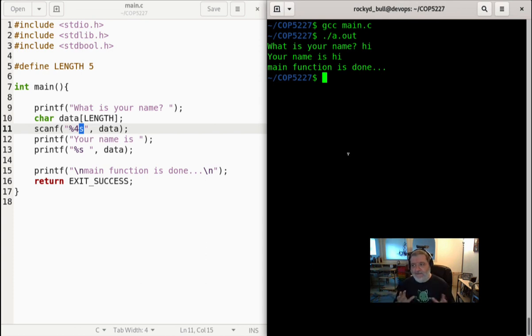So you should never read strings like that and store them in arrays without having this percent followed by a number followed by s, in order to prevent misuse of your code. Okay. All right.